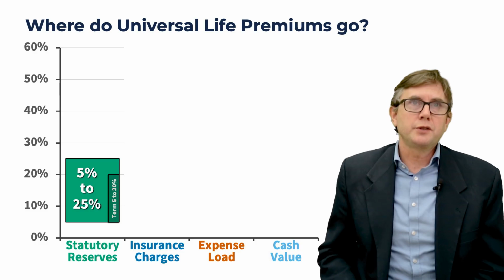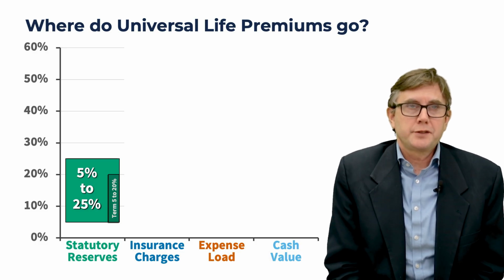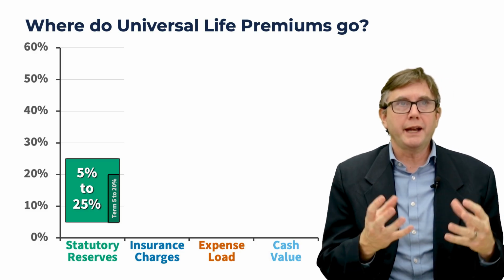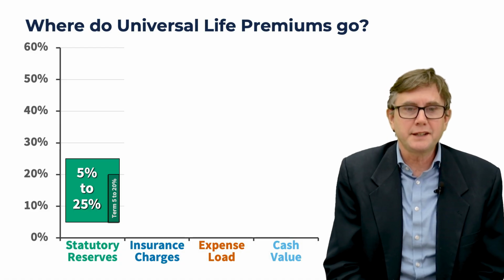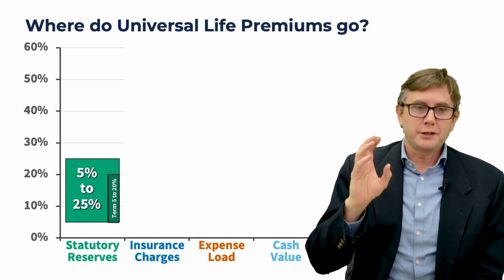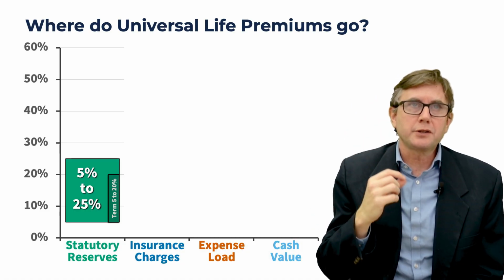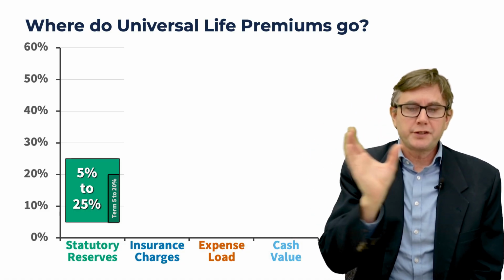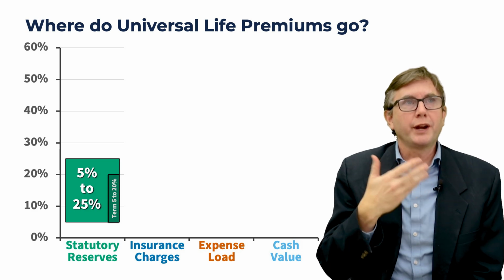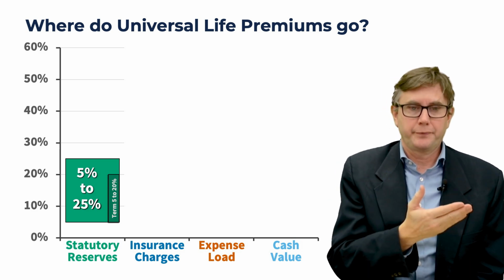So one more thing I want to hit is let's think about what happens to the premium of a permanent insurance policy, in this case, universal life. So we're going to take universal life and we're going to take a premium. What are we going to do with it? Well, some of that premium goes into the statutory reserves, which again is the present value of future benefits paid out minus the present value of future premium collected. And the state requires the insurance company to have that component. It's going to be a little more coming out than a term product, especially up front, because we're going to fund the statutory reserves for a longer period of time, raising the present value future benefit, right?